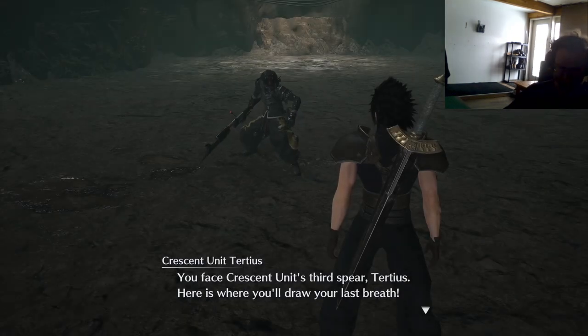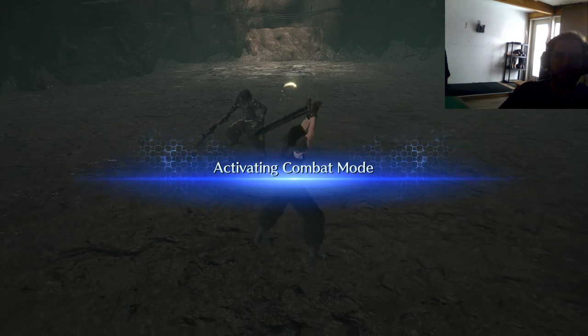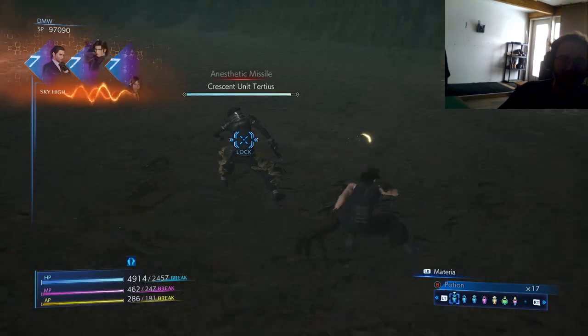You face Crescent Unit's third spear, Tertius. Here is where you'll draw your last breath. Activating combat mode. But then you didn't attack us all together, so that'd be a rough fight.